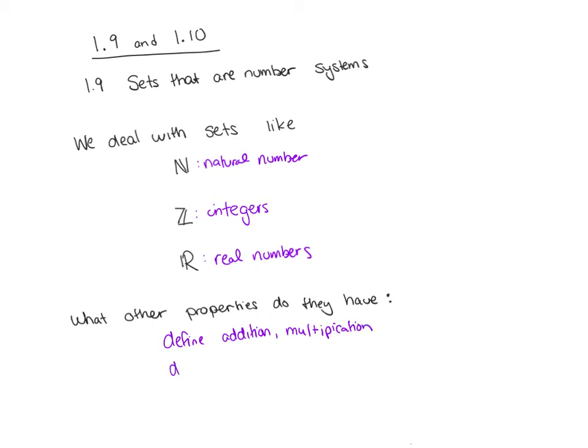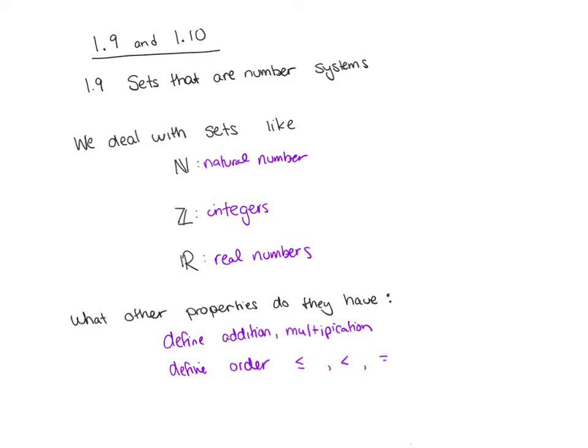We can also define order. So we know what it means to compare, saying two things are less than or equal to each other or strictly less than. We know what it means to say things are equal. So we have these extra properties of our sets. When we're working in this world where we're trying to build up things from the basics, we're going to take a certain set of basics and build off of them. So we're going to say that we know what numbers are. We know how to add numbers. We know how to subtract numbers. We know how to compare the order of numbers.